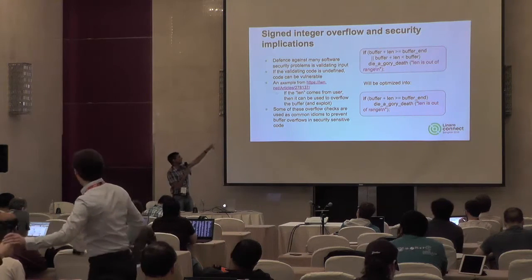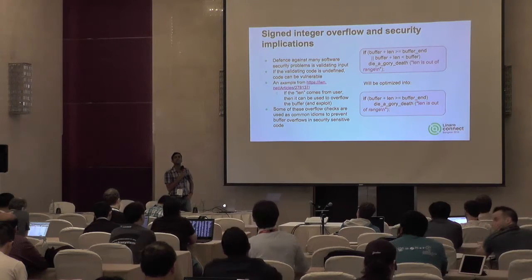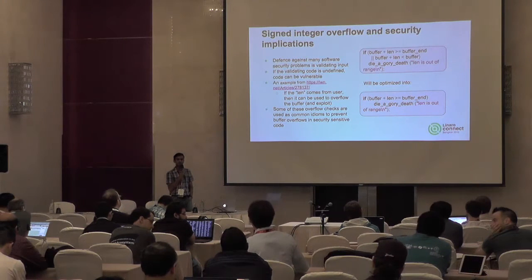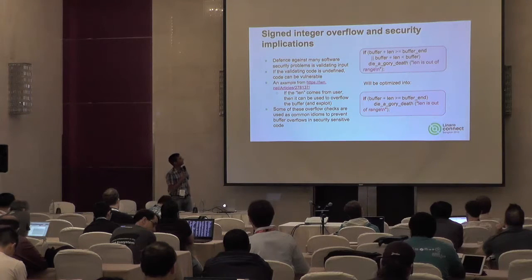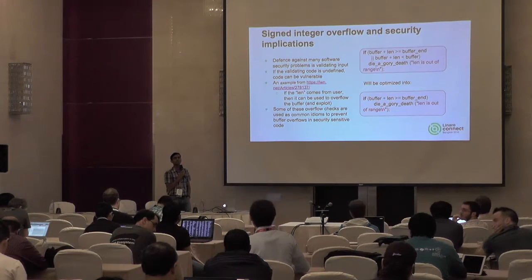This particular example is actually taken from the LWN article. So I guess the question is, we all understand what signed overflow is when the resulting type is an integer. If buffer is a pointer, what will be the type of buffer plus signed integer? It will still be a pointer, right? Yeah. So we are getting to the question about whether pointer types overflow. And that's unspecified because pointer is not an arithmetic type.